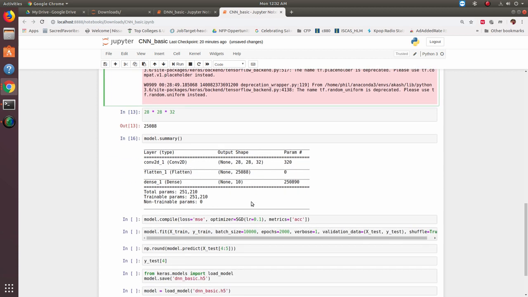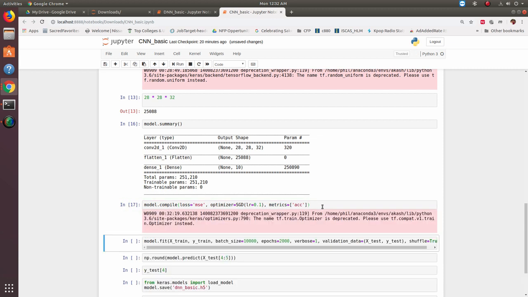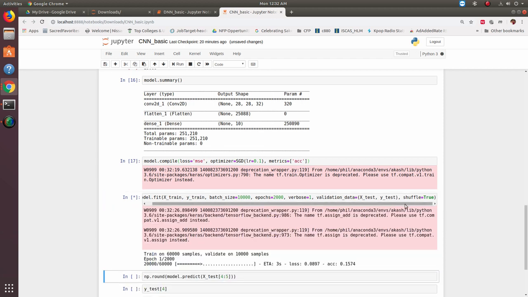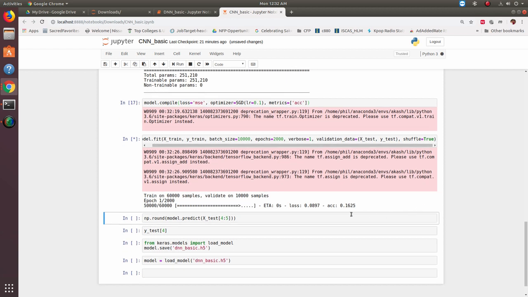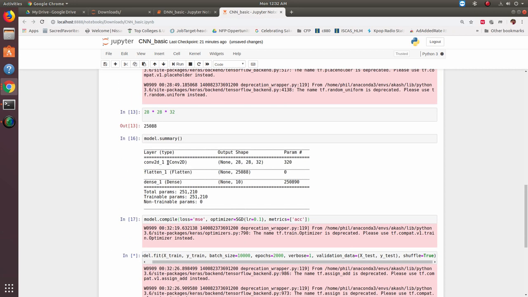So this is a simple convolutional neural network, and once we build the model, we can train it the same way. So right now I'm not going to change any of this. I'll just run it as it is, with batch size, epoch and shuffle equal to true. And so training has started. So it won't do a big job because we have a very small convolutional layer and just 32 kernels.